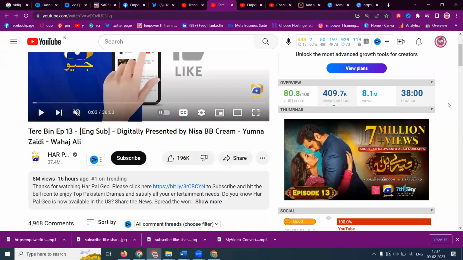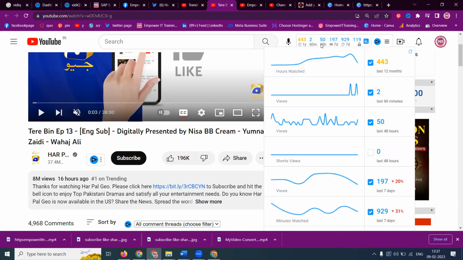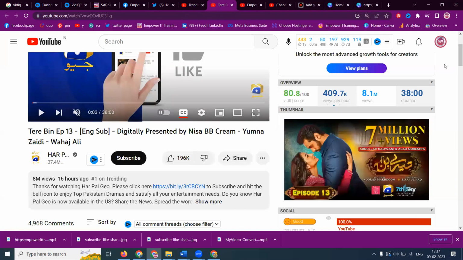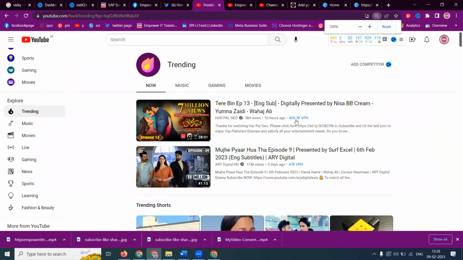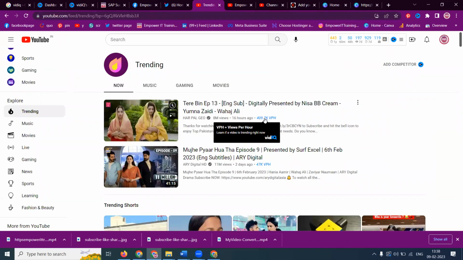This information will be given by the video toolbar. For my video, how many people are watching, and every 60 minutes, how many people are watching, 48 hours, 7 days. Every piece of information will be given by the video toolbar. This is important for those who are using it for YouTube channels. After this, there is the information purpose. Is it clear? So this below information will be shown by the video toolbar.